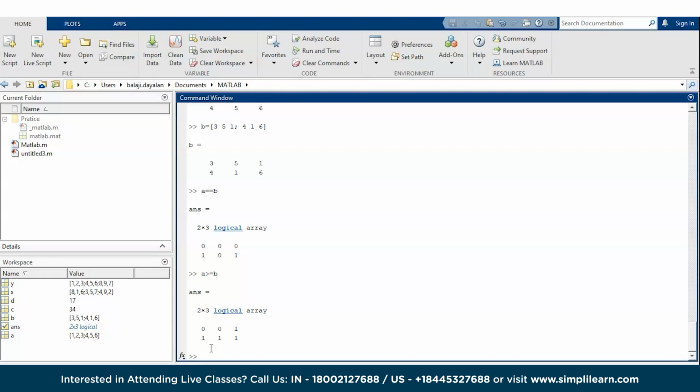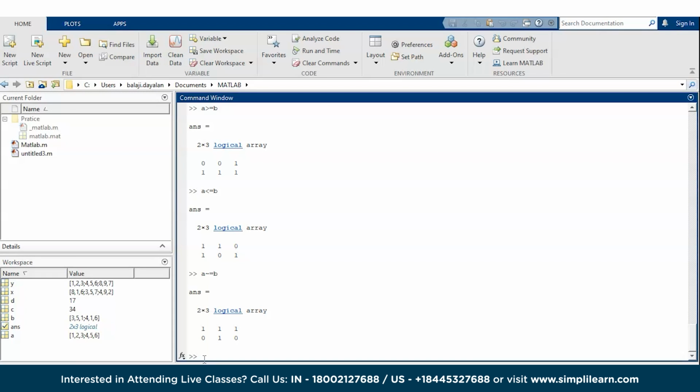Now we can also check A is less than or equal to B. We can also see A is not equal to B. See, if A is not equal to B, then it will print 1. If A and B are equal, it will print 0.